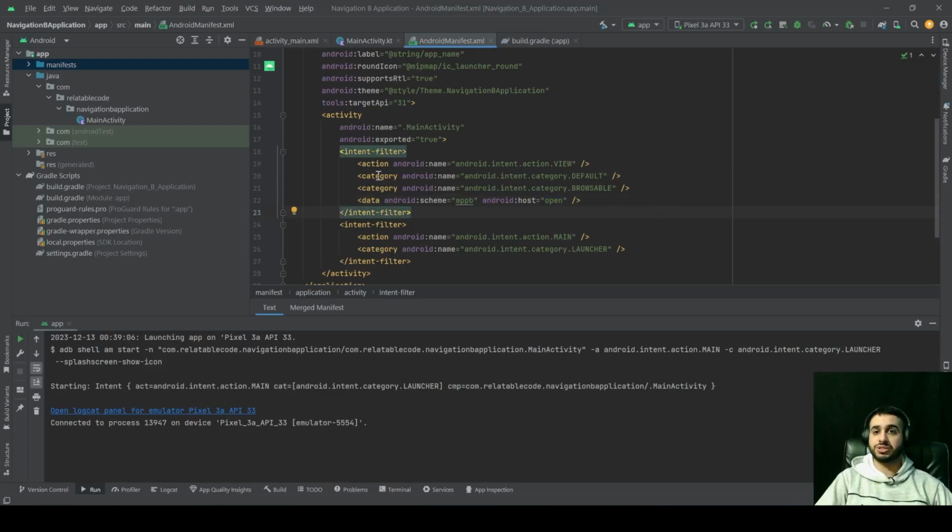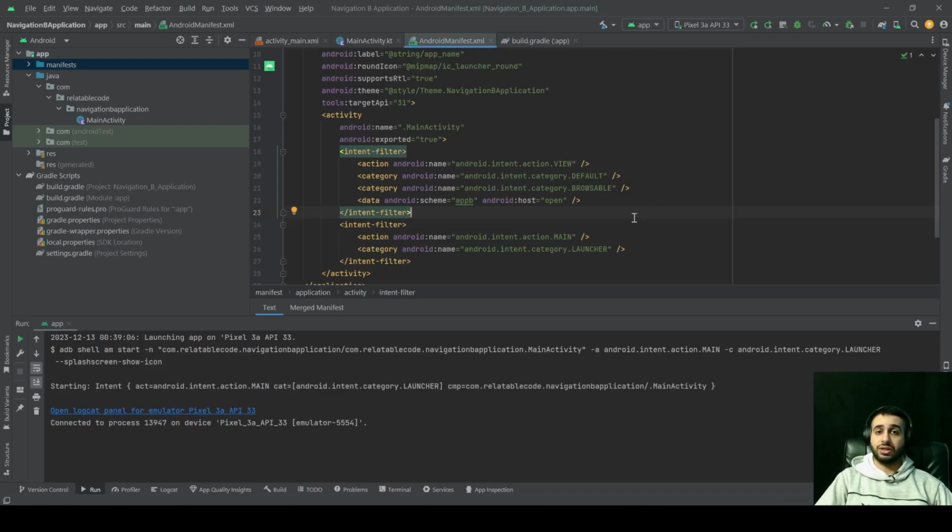And here you can also see you have something called category, which basically just provides some extra information about your action. We have an action view in our case, and the category was default browsable, which means that you can say that this application will be opened almost like a web view and the other application, which we're going to launch right now.